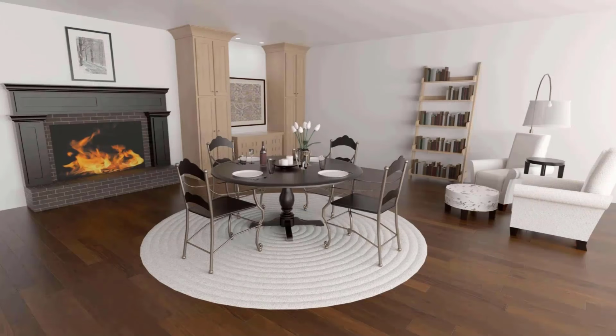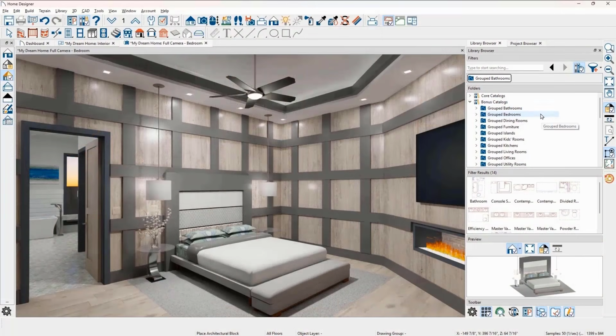There are a wide variety of furnishings in the catalog library to place for floor and space planning and interior design. You can place individual furnishings, use pre-arranged furniture groupings, or assemble your own to help quickly lay out a room. Furniture groupings are available for bathrooms, bedrooms, dining rooms, kids' rooms, and others. You can download these furniture groupings as free library catalogs from our website.